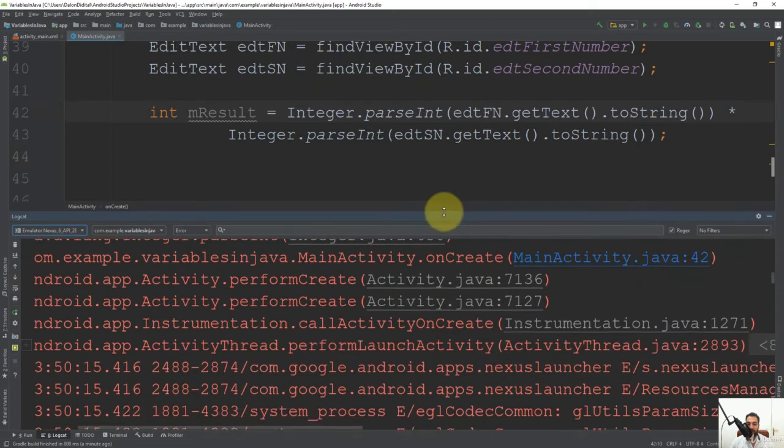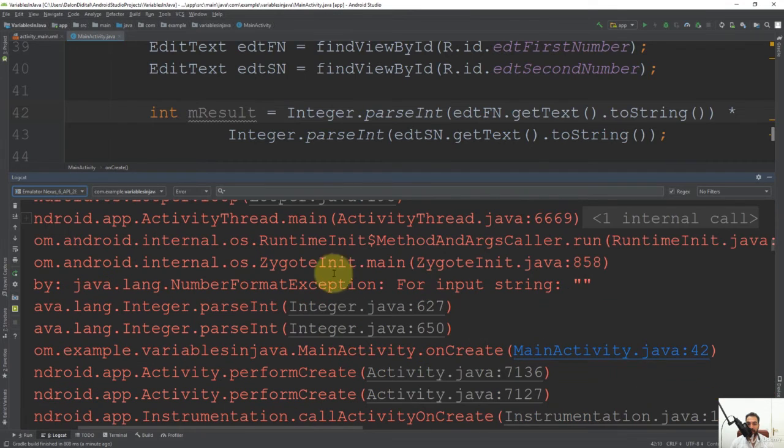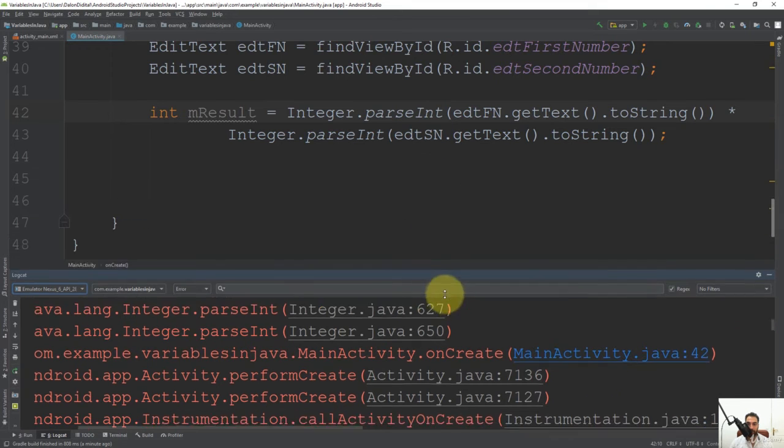That's why you can see inside the logs that it says we have a NumberFormatException for input string "", an empty string value. So it is trying to convert an empty string value to an integer value. That's why the app keeps crashing.